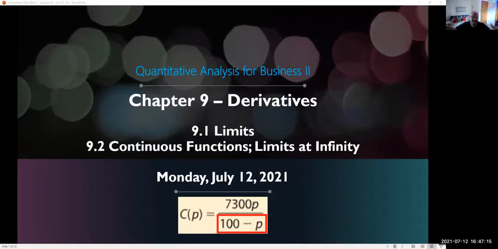In a more advanced way, that is applicable to rational functions like the one you see here, where in the denominator we have a quantity that might be 0 sometimes based on what particular value for P you choose. If, for example, you pick 100 for P, it should come out clearly to you that there's no answer, because in the bottom, if you put the 100 there, you get 0.